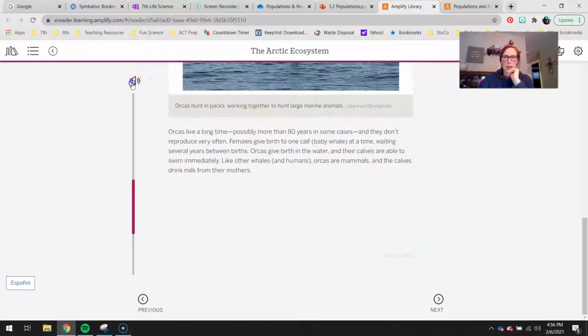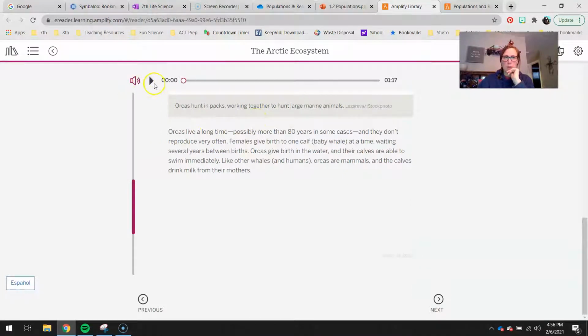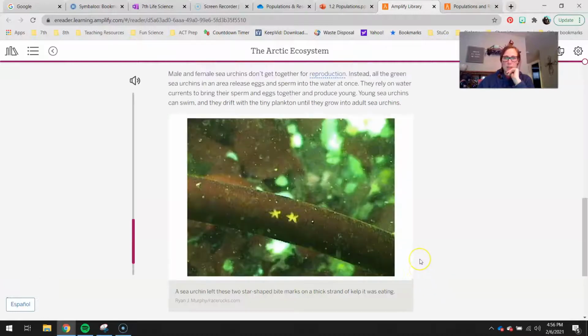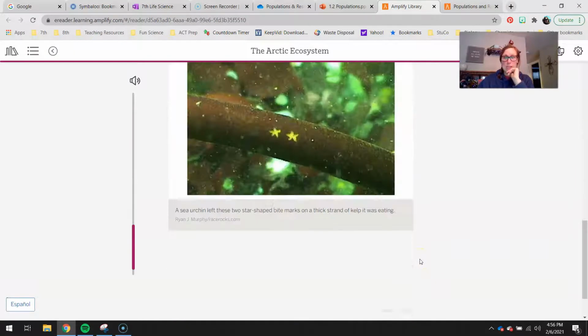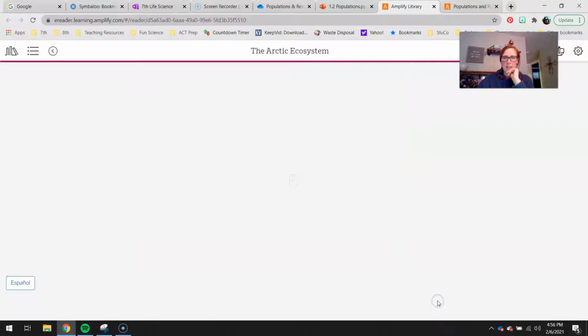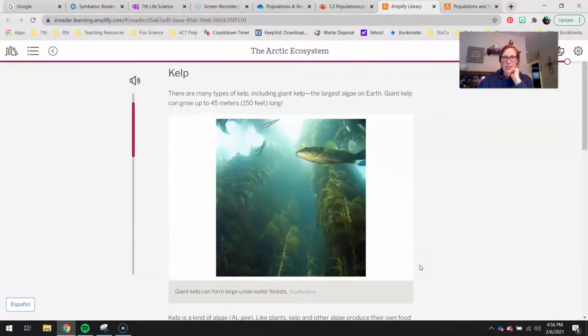Orcas, and remember too that Amplify will read to you. Click that little speaker right there and hit play. Chapter 7, Orca Whales. Usually each article is probably a little bit over a minute. We've got green sea urchins, excuse me. And finally, we've got these giant kelp forests. That would be kind of an eerie feeling.